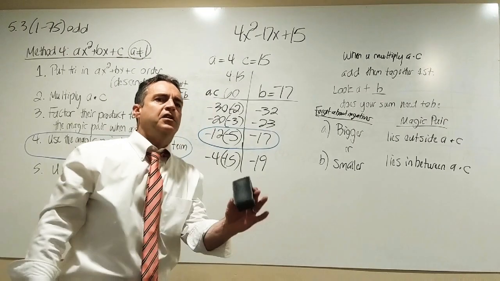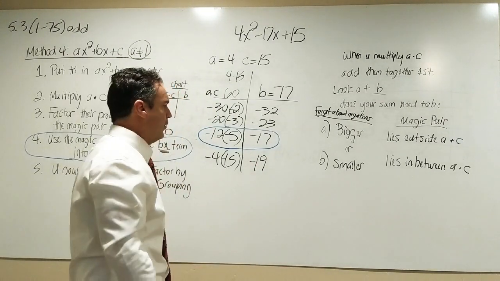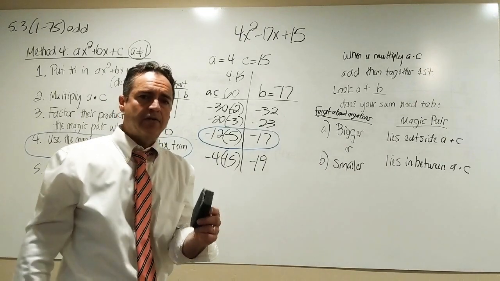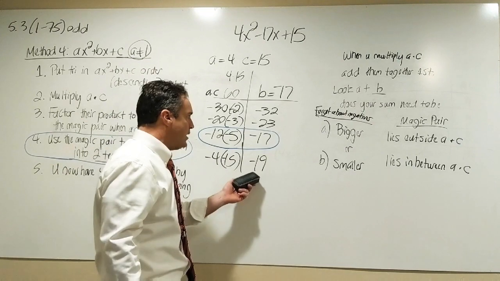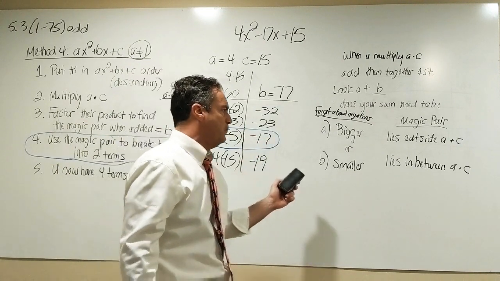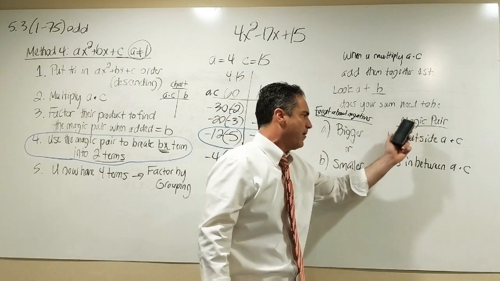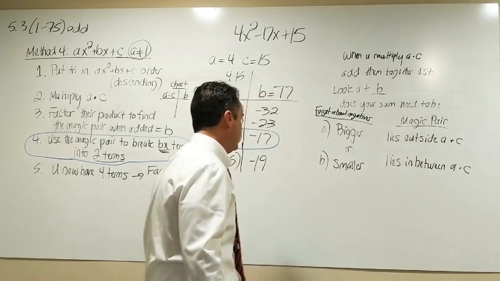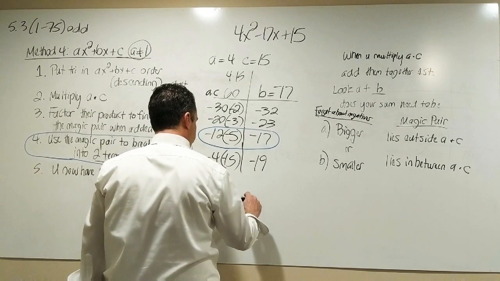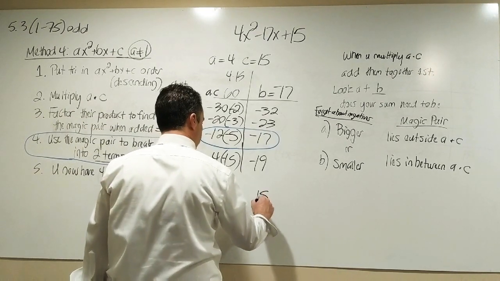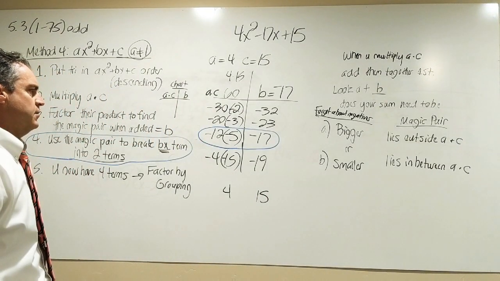So Hallie, do you need this to be bigger or smaller? Smaller. Absolutely. Hallie says smaller. Okay? So if Hallie understands this, I know you guys can get this at home as well, okay? That number 19 needs to be smaller. What I'm sharing with you is that is going to reveal something. It means that the magic pair lies in between A and C. Now I want you to think about that. Between the numbers 4 and 15, okay? Between the numbers 4 and 15, all right?